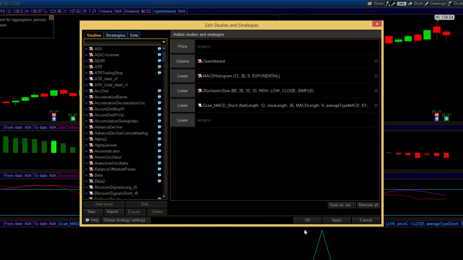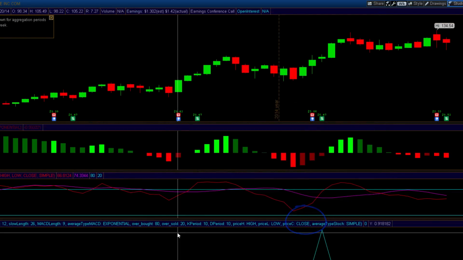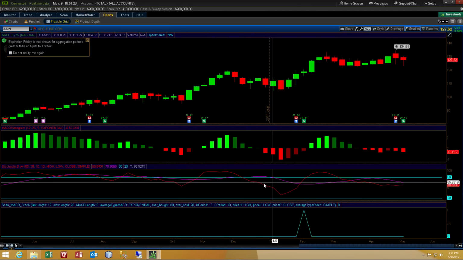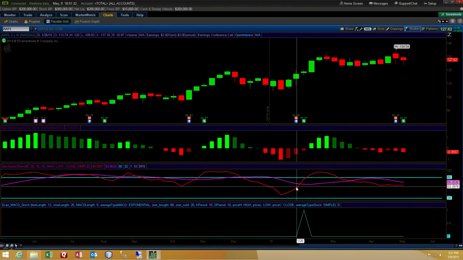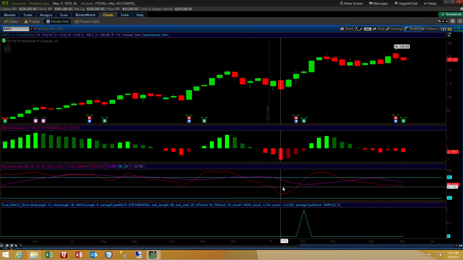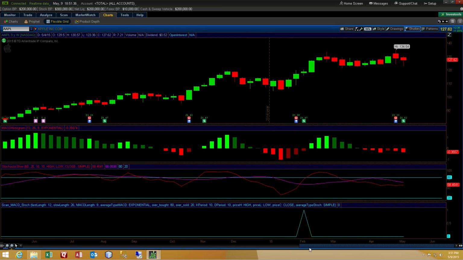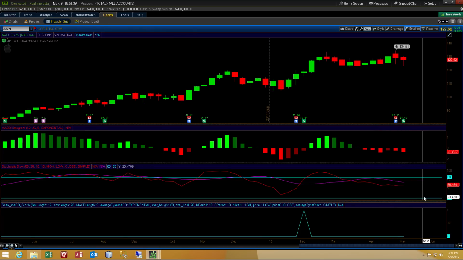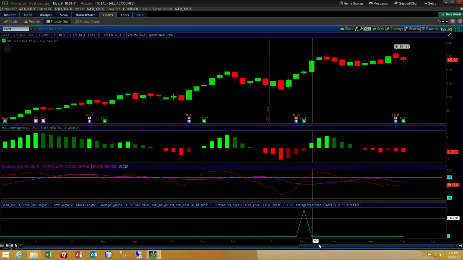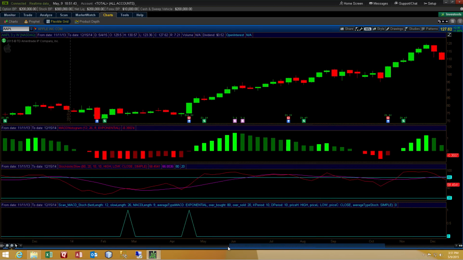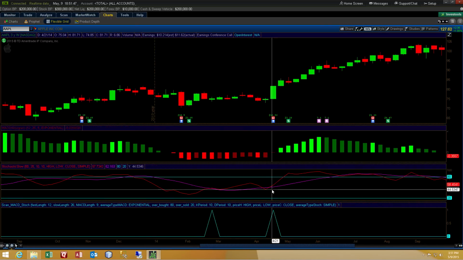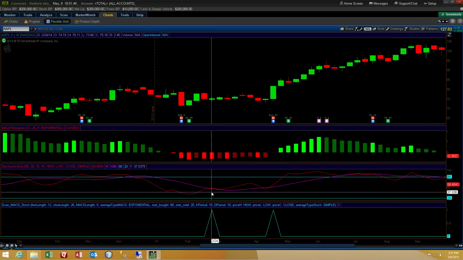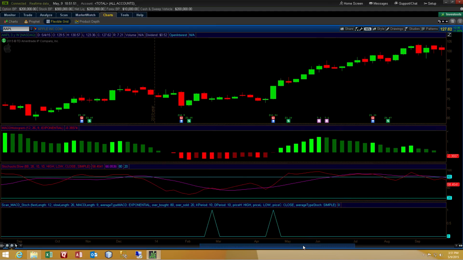Let's hit apply and OK. And as you notice, what happened is we dropped off a few. So now what happens is this crossover needs to occur after the slow k has dipped down below the 50% level. Now you can pick whatever level you want. If you want it to be the 20% level or the 30% level, you know, hey, this is your dream. You put it in however you want, you know. But I'm just showing you how you can take an idea and put it into terms that a scan will understand.